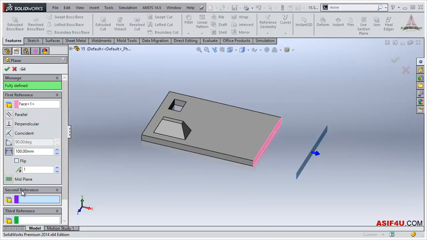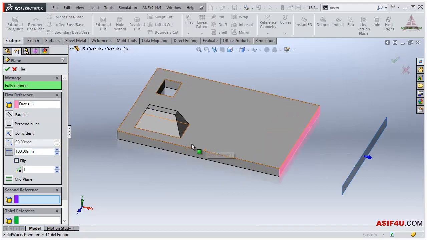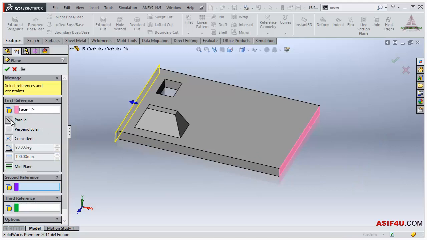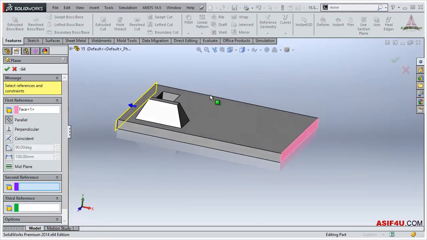And you can use this distance, but you need to know this length. But you can do another shortcut. You do not need to know this length. If I select this face as parallel, it's yellow; when it turns green, that means at that stage this plane is fixed, but still it's blue, that means it's not fixed yet. So I have to mention a few more references here.